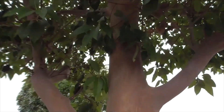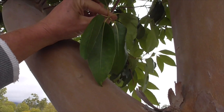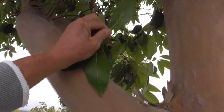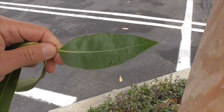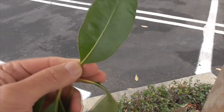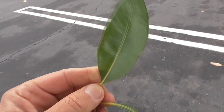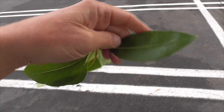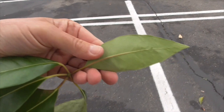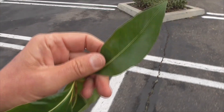And the leaves — they form in whorls at the end of the stems, like we have here. I'll pull one off and take a look. They're elongated, lance-shaped, with a really defined yellow vein running up the middle to a little point at the end. They're a little glaucous on the bottom — light green — and on top they're a bit more dark green.